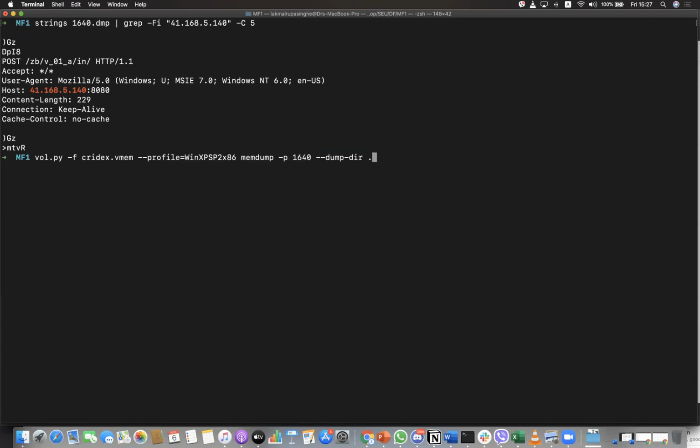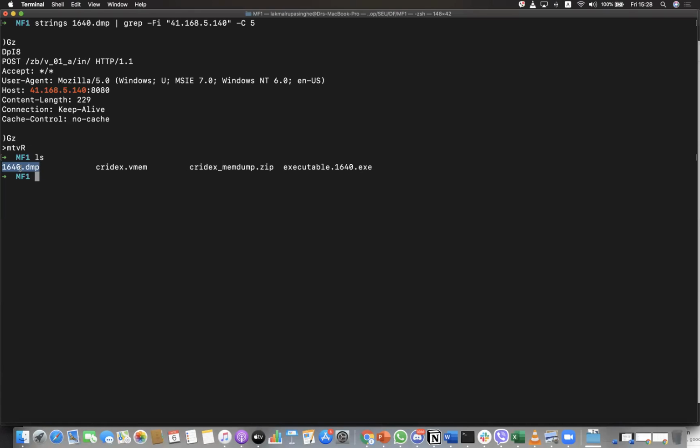That memory dump is specifically for that process. Initially also we got a dump, no? Now see the difference. This is the complete dump, but this dump is just the process only. It has only the contents related to that process, process 1640, which is the reader SL process. Is that clear?